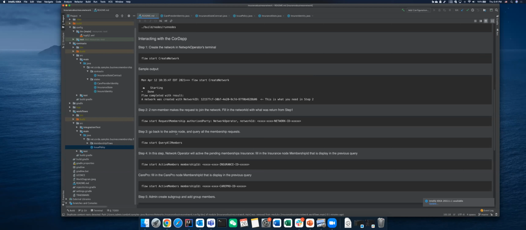Okay, next question. Are policies, roles, and permissions stored as ownable state or similar throughout the BN, or are they accessible strictly by querying the BNO at runtime? What do you mean by ownable state? I mean, they are states.